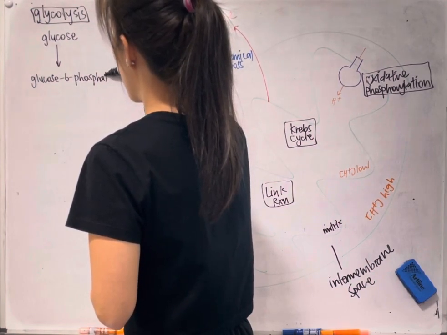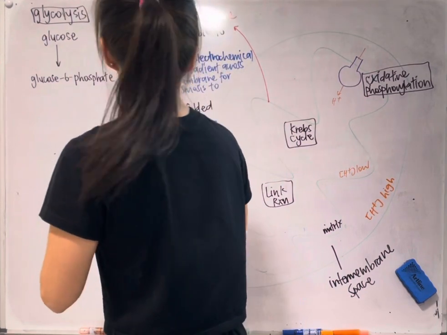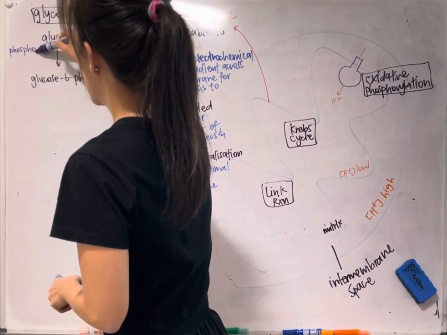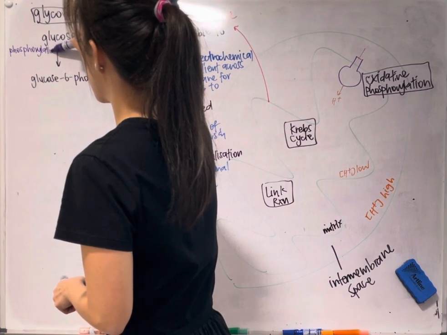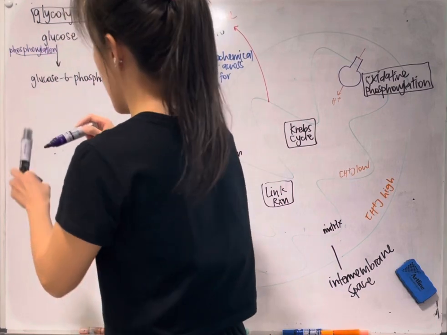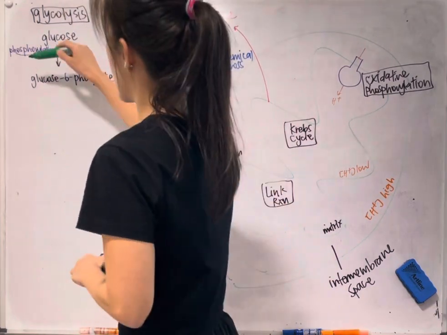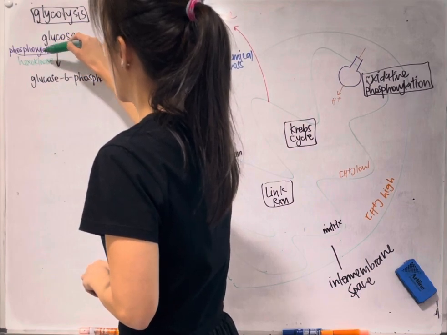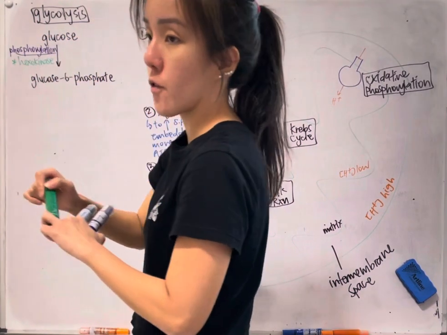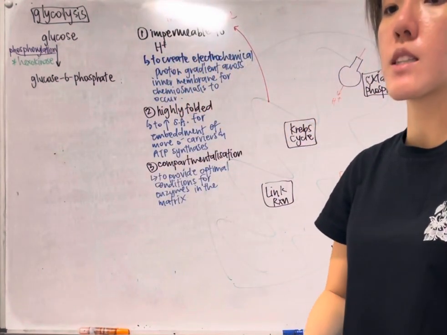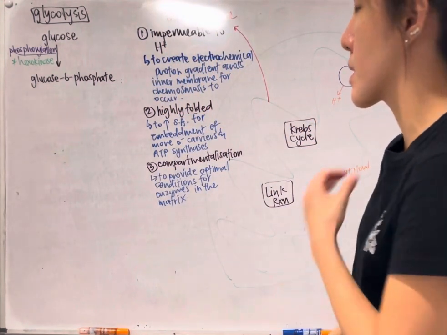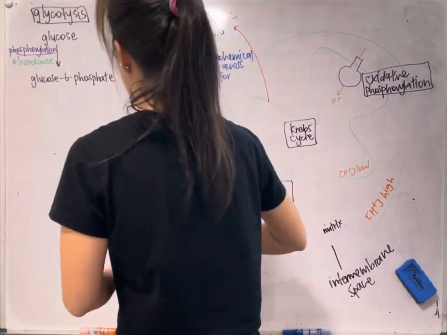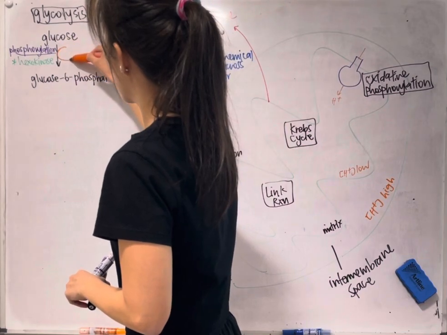I do want my students to know the name of the reaction, which is obviously called phosphorylation. Please know this step, it is necessary, explain why later, okay? And I also want my students to know it's catalyzed by an enzyme called hexokinase. Why? Because hexokinase and phosphofructokinase, okay, there are two enzymes they usually like to test for exams. So at least knowing what the hexokinase does is useful for you to know. This diagram, must know.